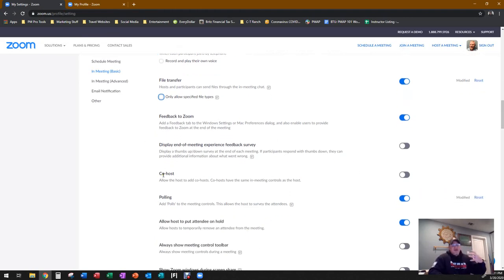The co-host feature is a really cool feature if you're going to be teaching or training with someone else. You can set up someone as a co-host, and once you've given them co-host authorization, they have the ability to start the meeting, change your slide deck, and annotate things with the whiteboard. Basically the co-host can act as you, the facilitator for the meeting, and do everything that you can. Obviously, you want to give this to someone who is a responsible individual, not just absolutely anyone. And you do have to announce who the co-host is when you're scheduling the meeting, so that they can have those different controls.